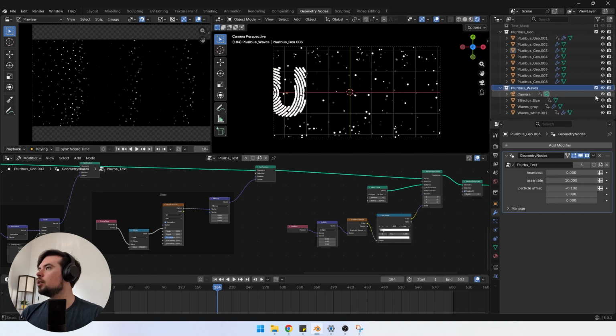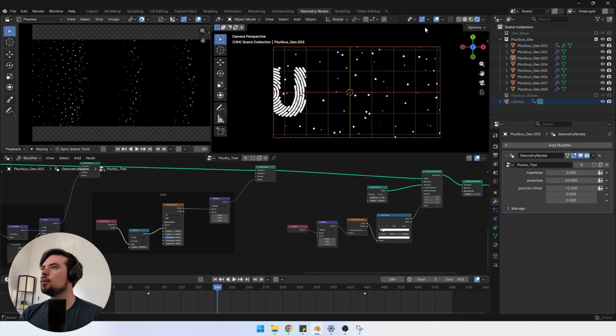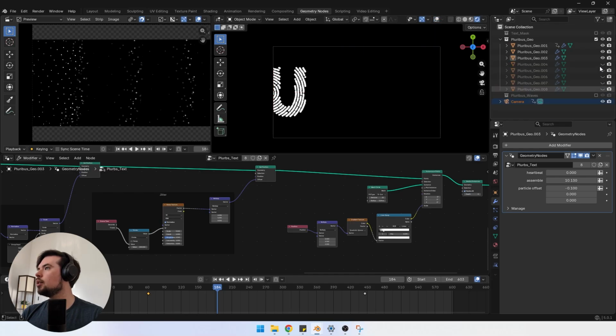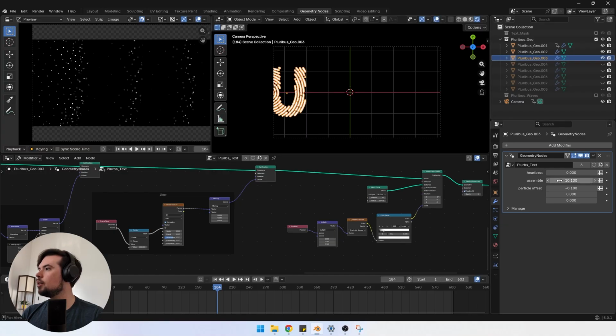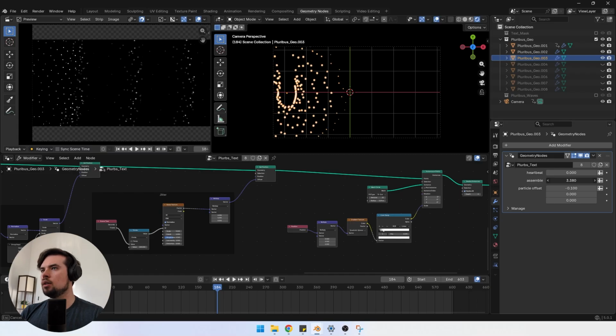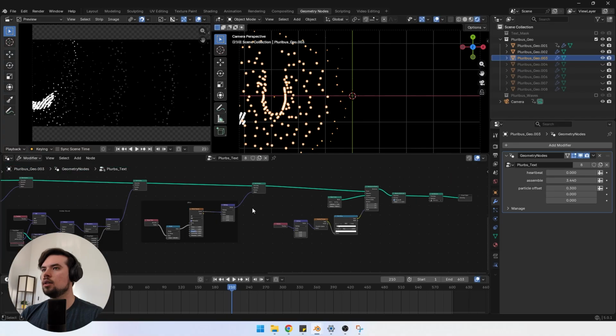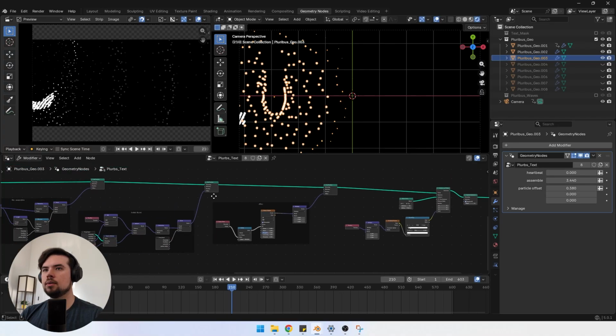So let's hide our wave collection temporarily. Let's hide these other particles and select our U object. And let's bring this guy out to about here, I'd say.